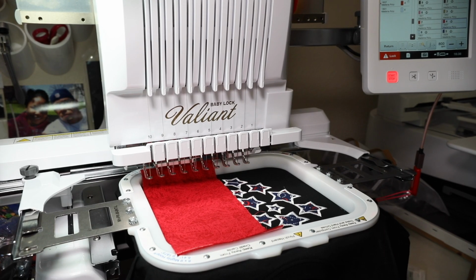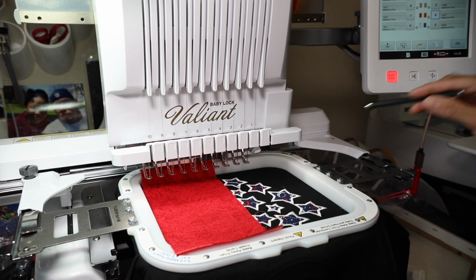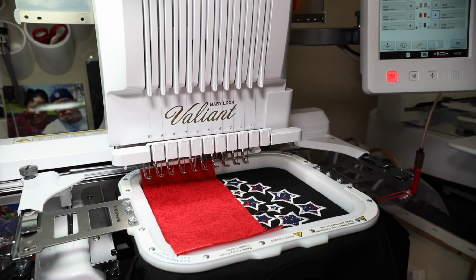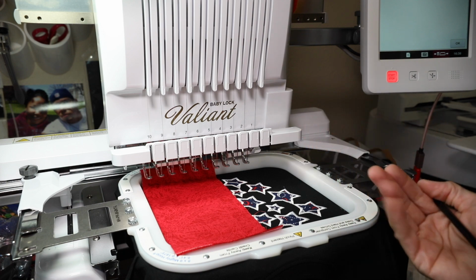So one really nice feature that I do like about the Baby Lock is push this button right here and it'll make your hoop come out to where you can trim your applique without having to remove the hoop. So I'm going to go ahead and show you guys that right now. All you have to do is push this button. Hit OK. Now this hoop is going to move out so that you have space to trim your applique.